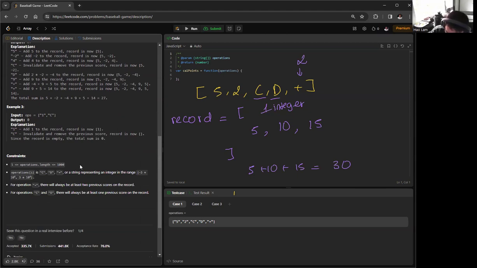Okay, yeah, here, for plus, we have at least 2 previous scores on the record, and for C and D, at least 1. So we don't need to worry about the edge cases that I just mentioned. Also, another useful piece of information they give us is operation I will only be either C, D, plus or an integer. So we don't need to worry about an invalid input.